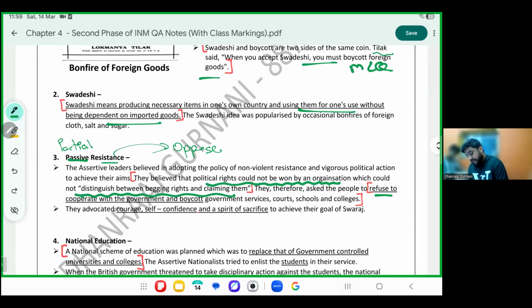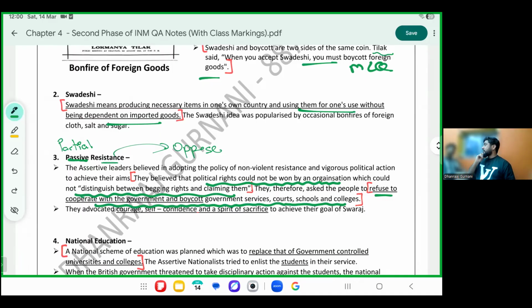They refused to cooperate with the British and boycott every government service, government school, government college, and everything. That was their strong outlook. They said, you're not giving us jobs, we don't want jobs. We'll create our own jobs. You're not giving us education, well, we'll start our own school. We'll start our own university. We'll start our own government. Eventually, that's what you learn in the last part of the chapters, where we had our own replacement government ready. As soon as the British leave, you want to leave tonight, you can. Our government is ready, waiting in the stands to take over the action. That's what their mindset was.